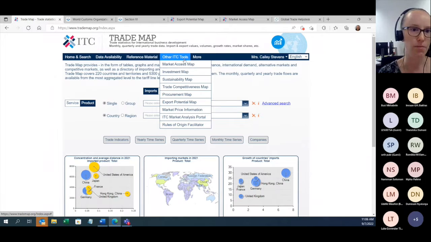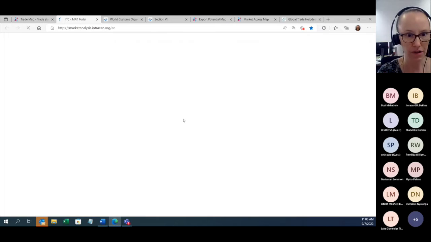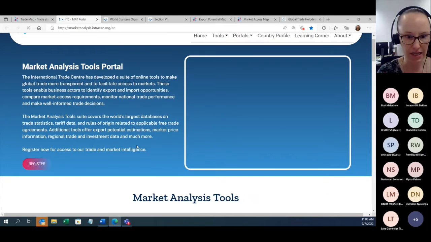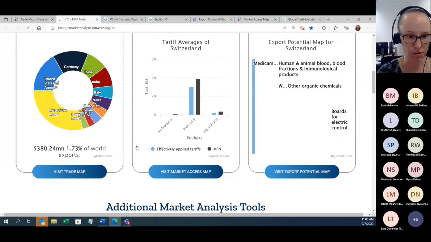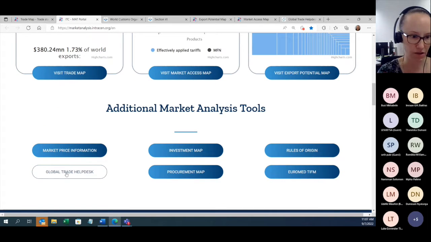Today, I'm going to talk about Trade Map, Export Potential Map, Market Access Map, Rules of Origin Facilitator, and the Global Trade Help Desk. And you may see that Global Trade Help Desk is not listed here, but if you go to ITC Market Analysis Portal, it lists some of our tools, but you also see the Global Trade Help Desk here.